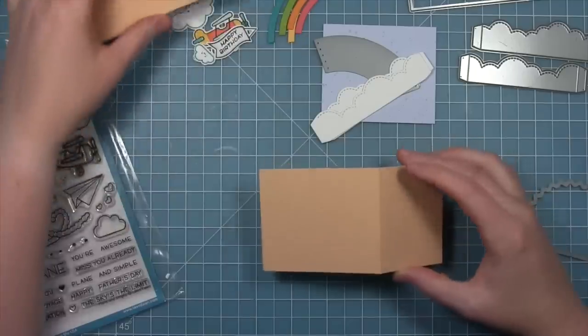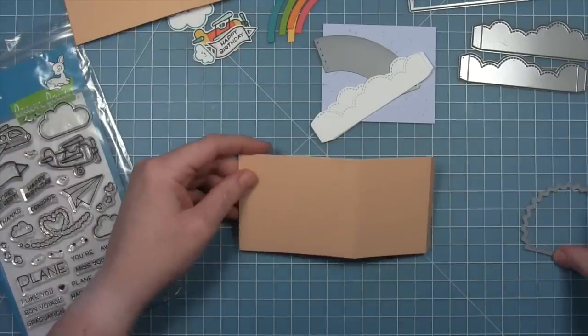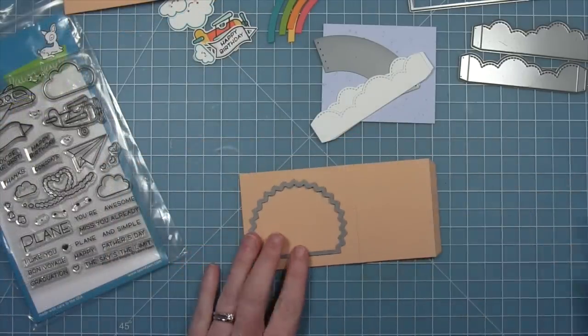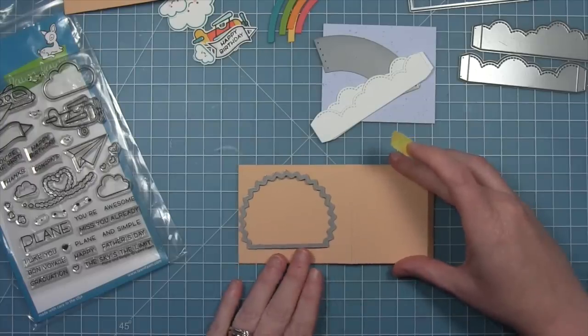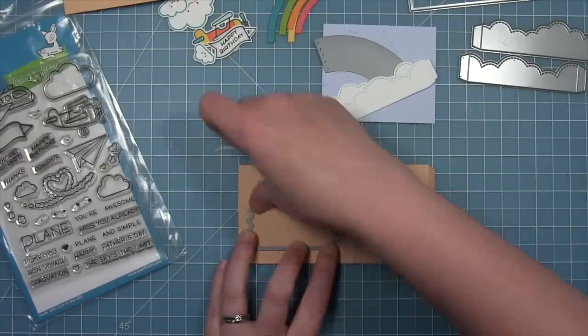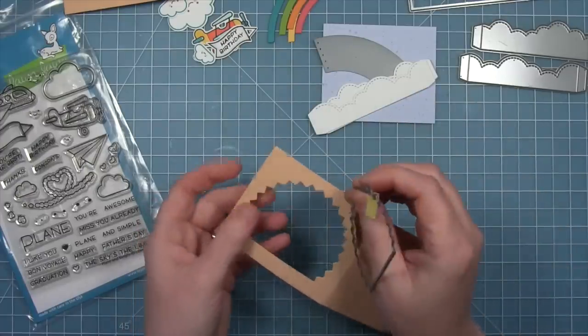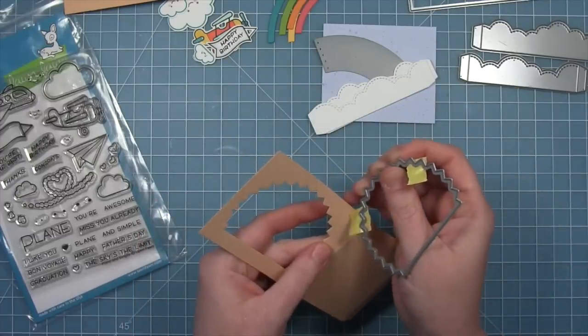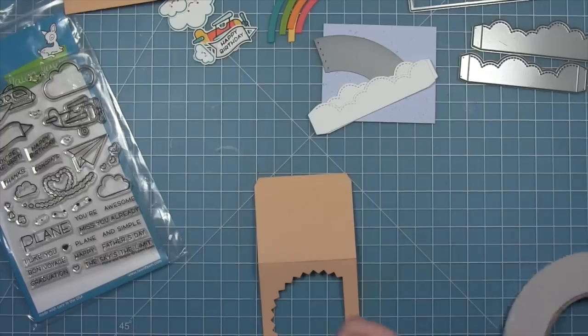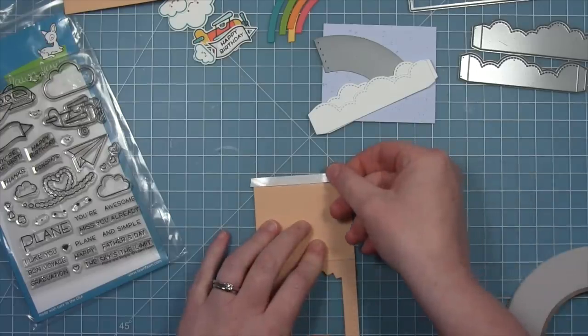So now we're going to be making a shadow box card with the rainbow add-on with our Plain and Simple stamp set. So we've got one of our pieces there, and we're going to die cut that starburst window from that piece. So we've already gone ahead and folded on the middle score line and the score line at the tab, and we're going to line up that window, and you'll see how cool that starburst window is out of there. We're only going to die cut the window from one piece because the other piece is going to be the back of the box.